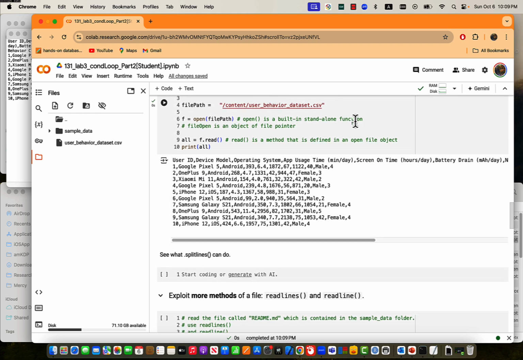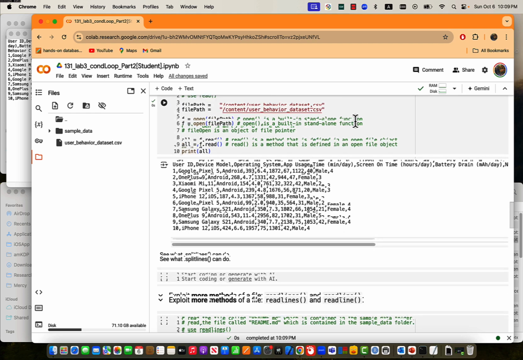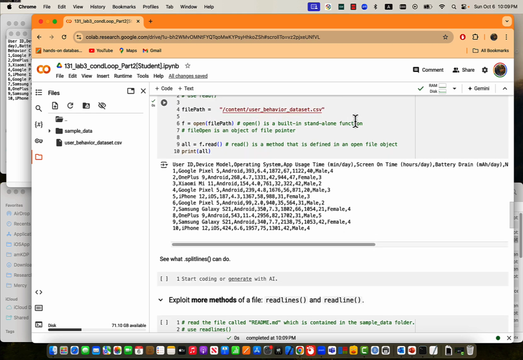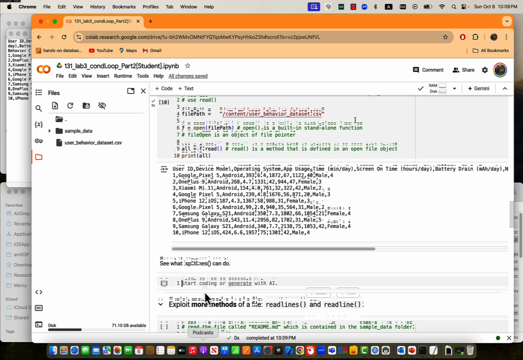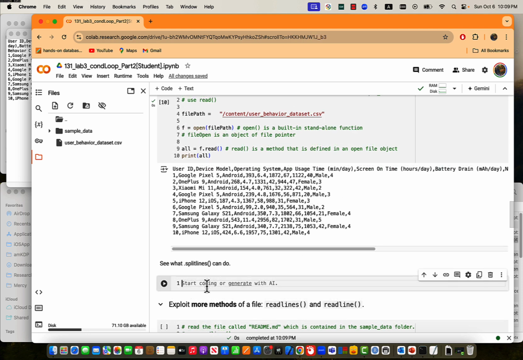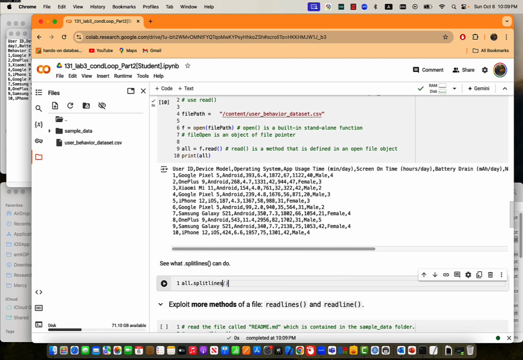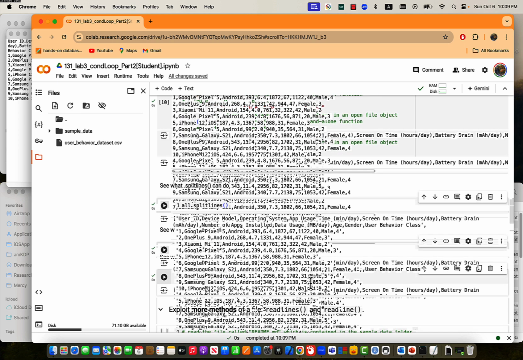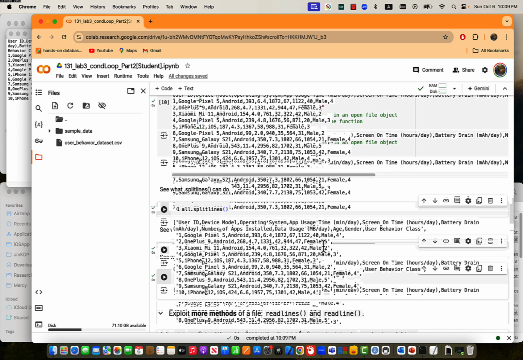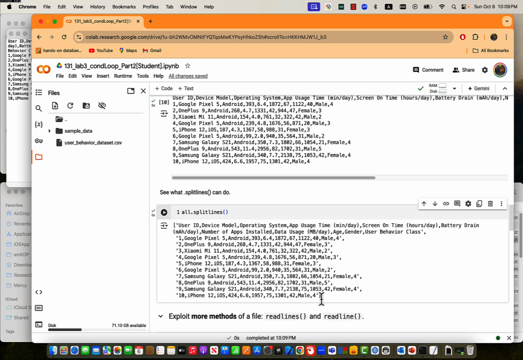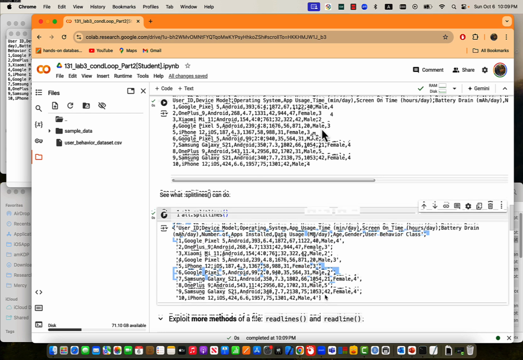And if you want to see split lines, then you can also do all that with split lines. Click. Then from here, there is one list, and this is one line, right?